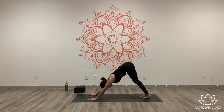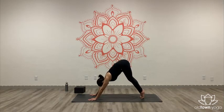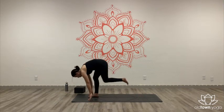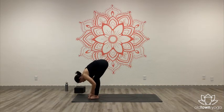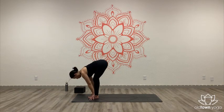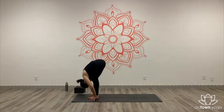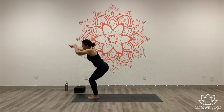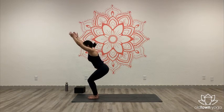And inhale, rise up onto the balls of the feet. Exhale, bend the knees, look forward, step, walk, or hop to the top of your mat. Inhale, half lift. Exhale, fold. Other side, sit back, inhale, Utkatasana, fierce pose. Exhale, forward fold.